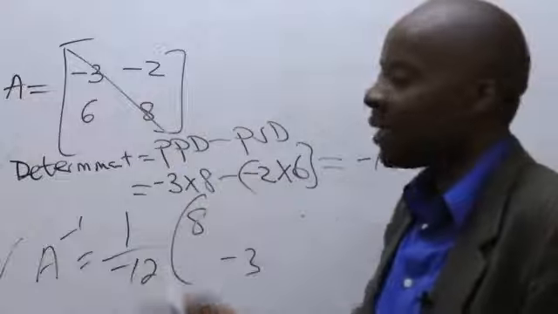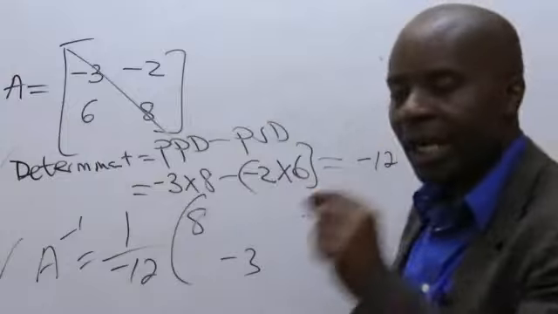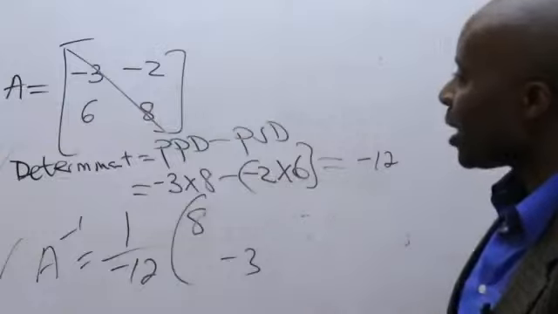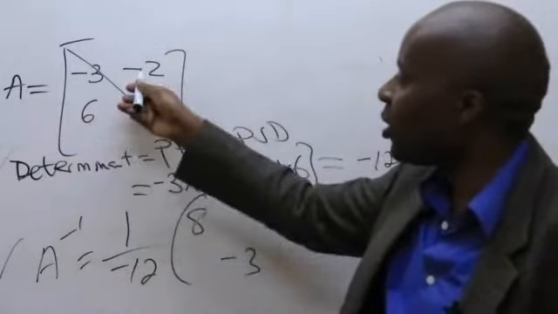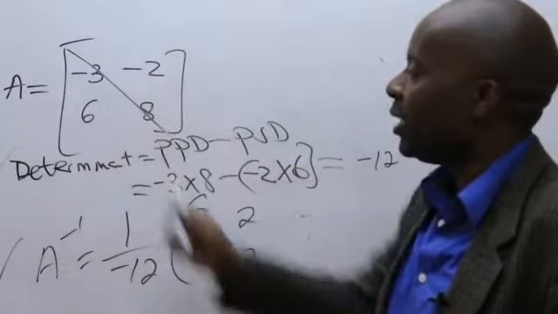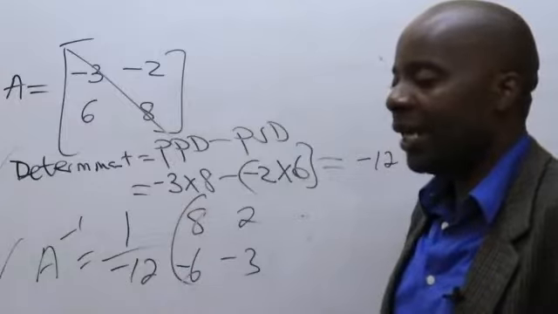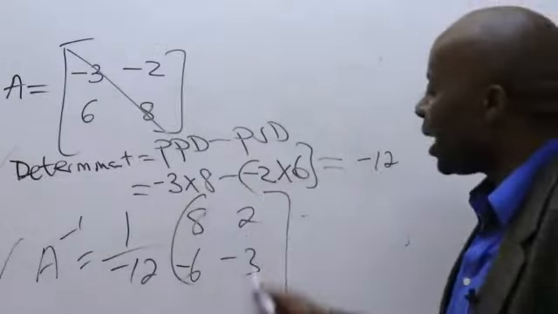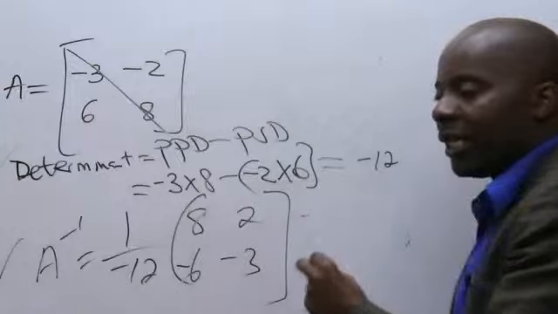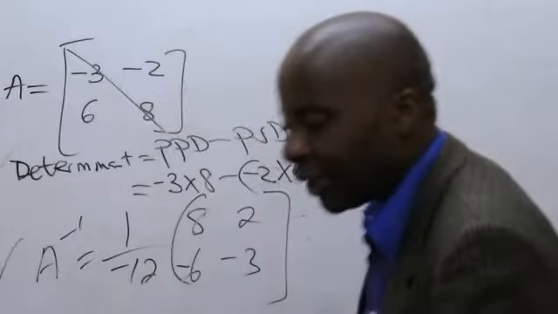And then the secondary elements, ladies and gentlemen, we shall leave them where they are, but change their signs. This was hitherto negative, now it will have to become positive. This earlier on was a positive figure, here now it has to become a -6. Ladies and gentlemen, that is the end of this, and we do not have to spread the scalar inside. We just leave it like that. And that is the end of that particular inversion over a 2 by 2.